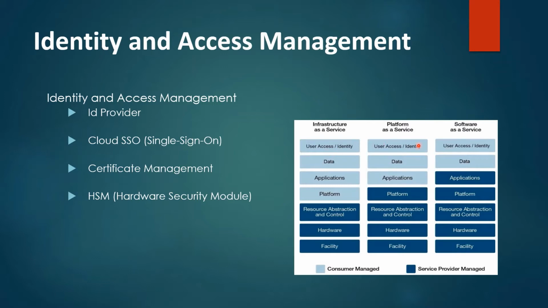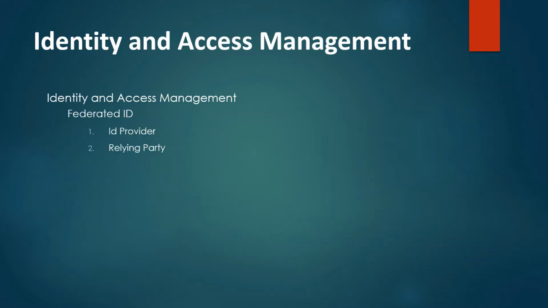We talked about the data protection in the last video, and the other part of the critical responsibility is the user access identity. There are several technologies related to identity and access management: Federated ID, Cloud SSO, certificate management, and hardware security module. We'll come to that one by one. One of the most popular technologies in identity and access management is Federated ID.